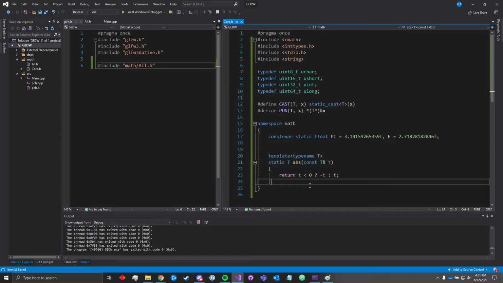two good things happen. The first is, obviously we don't have to rewrite this a bunch of times, where we do static int abs, int i, and then all the same stuff. So it saves us time, but also the compiler can perform certain optimizations depending on which template specialization is being used. A template specialization is, I guess the best way to explain this is, a template is a blueprint for a function.